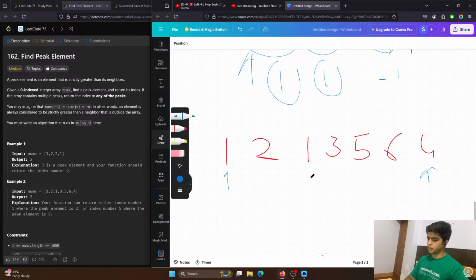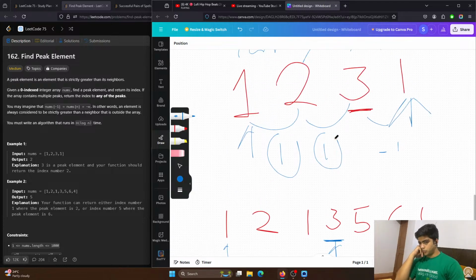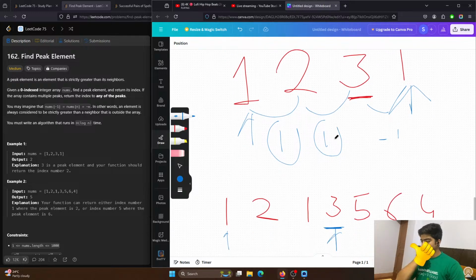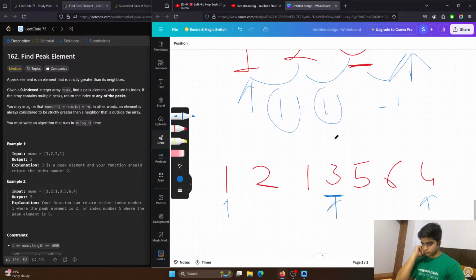Indexes 0 1 2 3 4 5 6, the middle is index 3. This is the middle element. It is greater than 1 and smaller than 4. Still, how are we getting the peak?